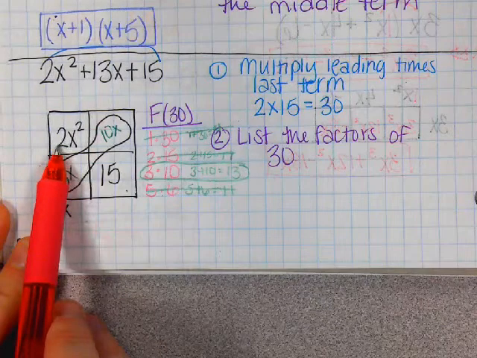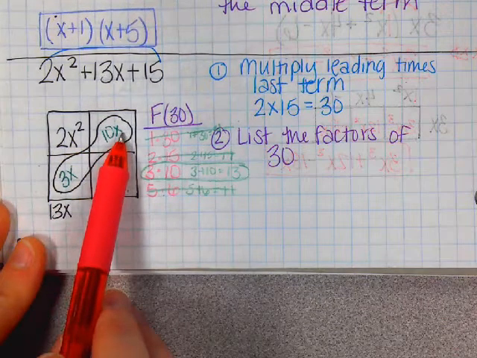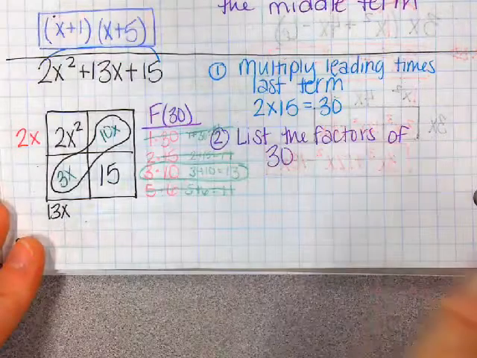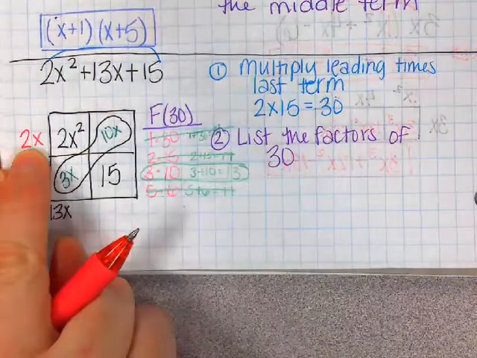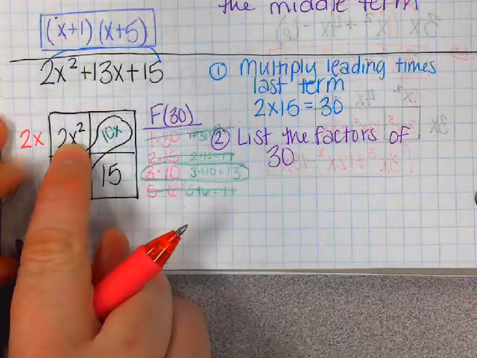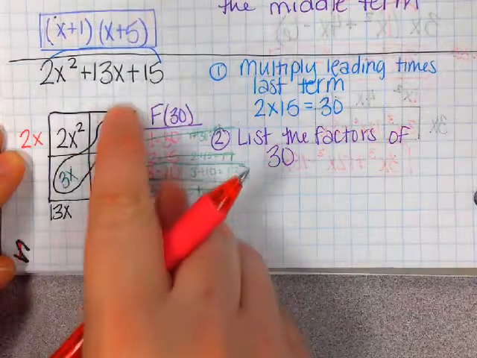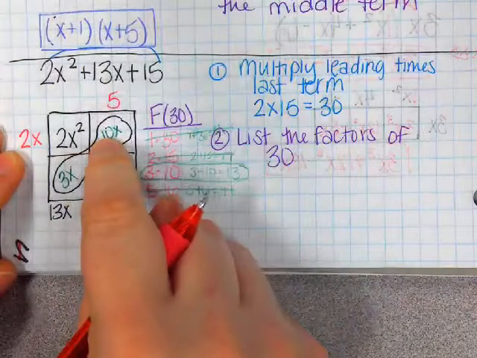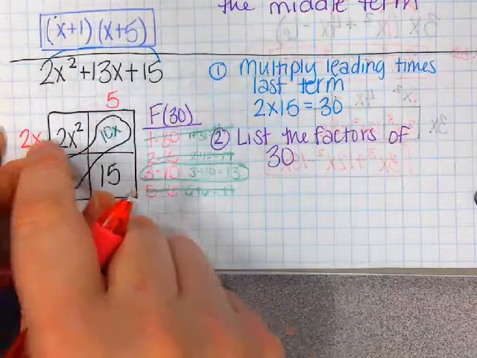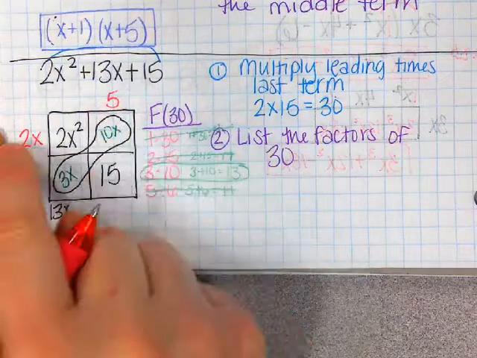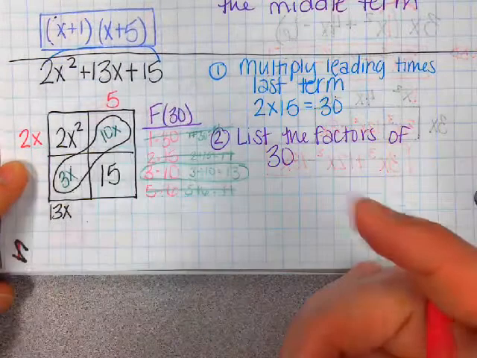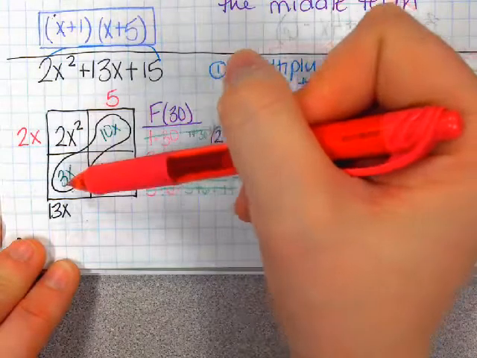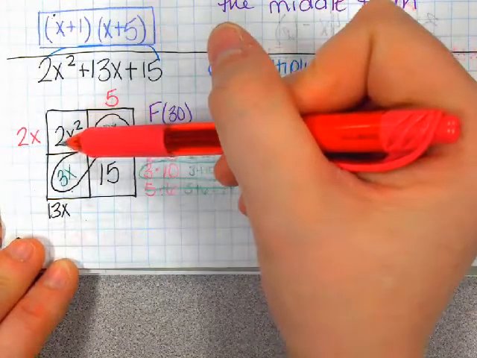Okay, now you want to look for the common factor between these. So we have 2x squared and 10x. Well, what goes into 2x and goes into 10x? They're both even, and they both have an x, so it'd be 2x. So that's how you find what goes out here. 2x, and then 2x times what gives you 10x? So 2 times 5 gives you 10, and then 5x gives you the 10x. So 2 times 5 is 10, times x is 10x.